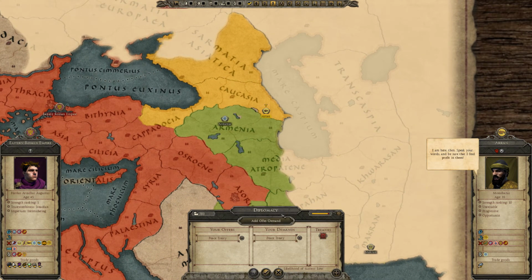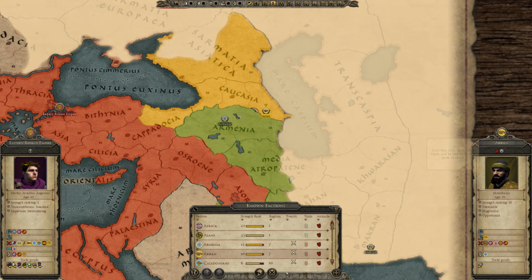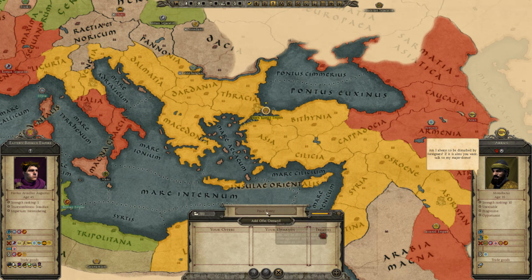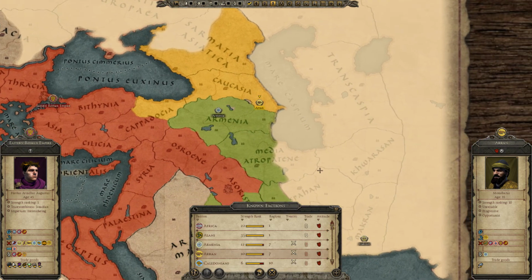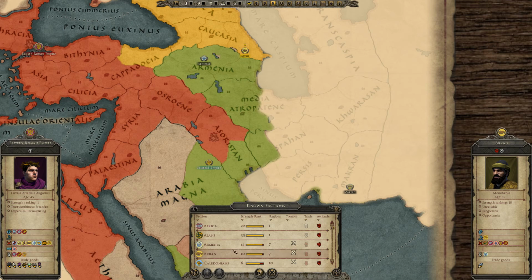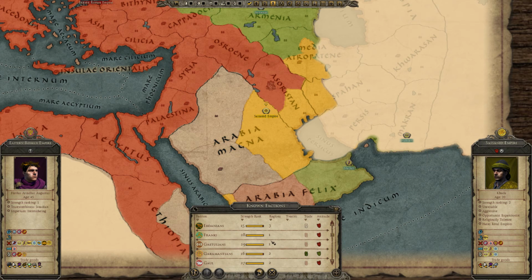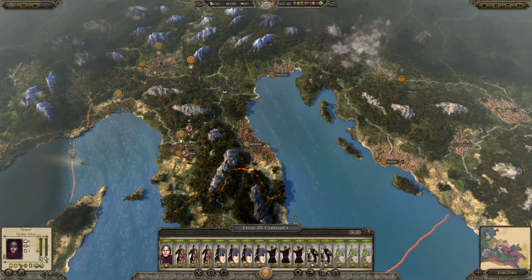I am here then. Speak. Am I always to be disturbed? Be welcome, I said. Nobody wants peace. Commander.